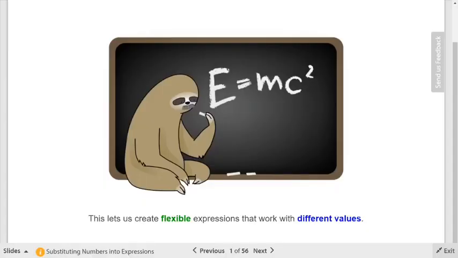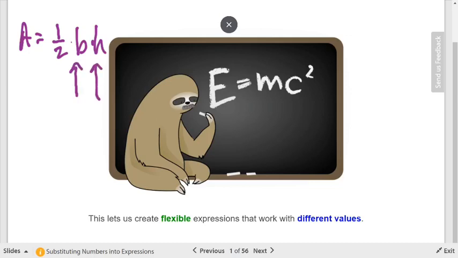So you've been using the same idea of building an expression that you could use for all kinds of problems. We had, for example, area equals 1/2 times base times height. What is that the formula for? The area of a triangle, right? And all you did was find those measurements, plug those numbers into the right spot, and then do the math. That's substitute and evaluate. So do you see that this is nothing new?